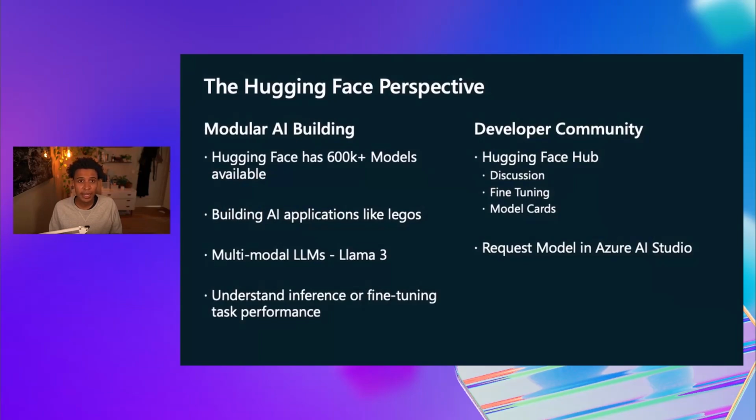Like I said, HuggingFace has 600,000 models available in their model catalog or model hub, but not all models are necessarily available directly in the Azure AI Studio. We do have an ability to request those models. So if you see a model that you think definitely fits into what your opportunity is, do use that feature very wisely in terms of bringing those models within the Azure AI Studio for working with as well.